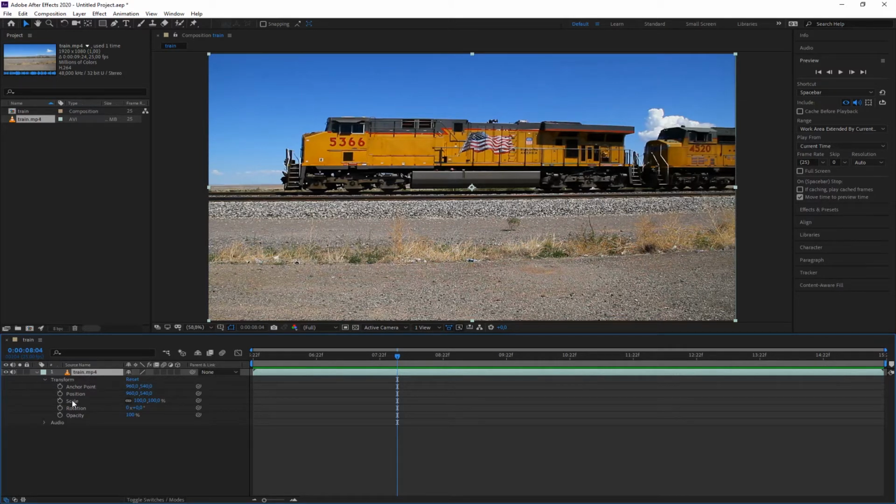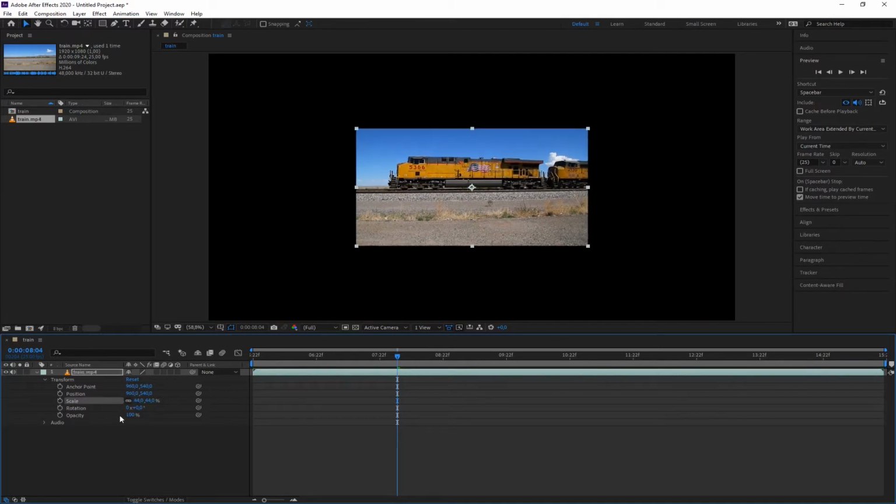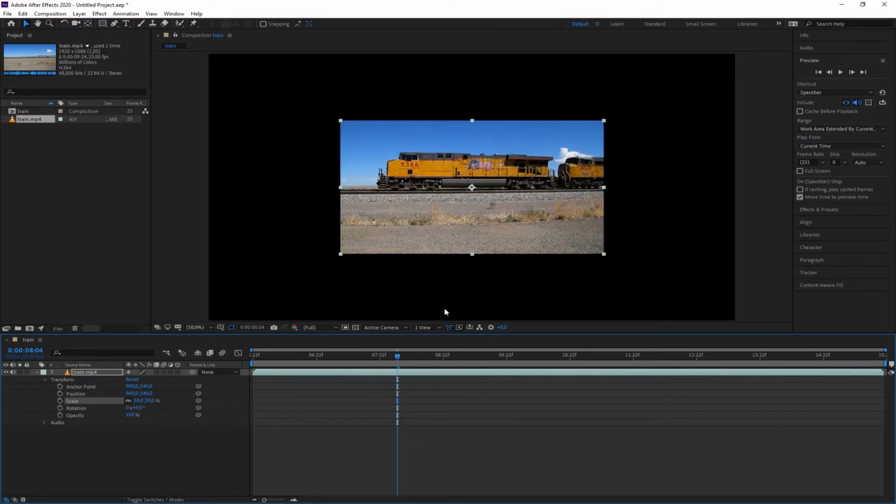So I'm going to change scale and reduce it. Right now it's 100%, so I'm just going to scale it smaller. Let's go for 50%, so half the size. When you change it to half the size, you can already see this is the size of my total composition, which was the same before, and now here is the video.